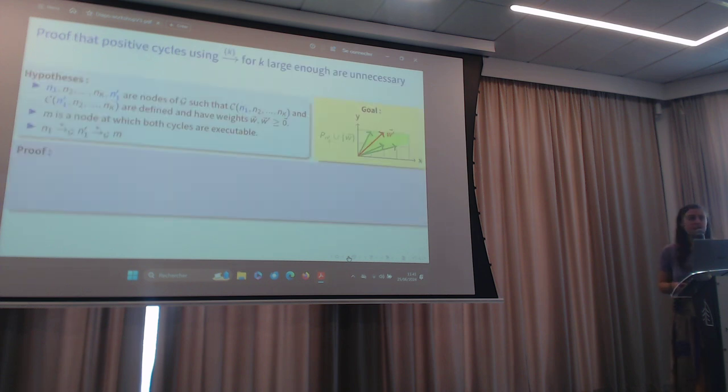And this is where we use a reasoning which is similar to the end of the proof of Hopcroft and Pansiot. I will explain the hypothesis because there are a lot of them. The idea is that you consider two cycles, where C is a cycle in the branching VASS, and here is a choice of node of the DAG to replace the transition plus P or plus Q, etc. And you consider two cycles which differ only by one transition. Like we choose the first one, but it's not really important. You could do this for any position.